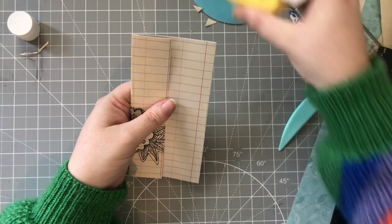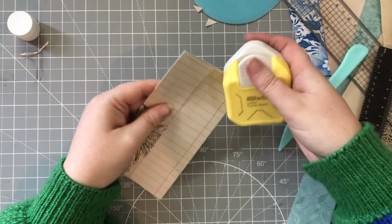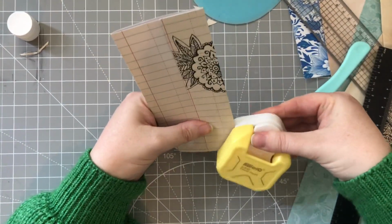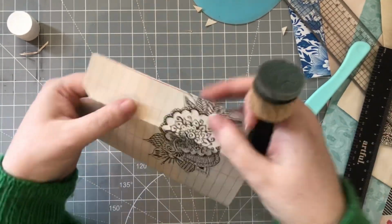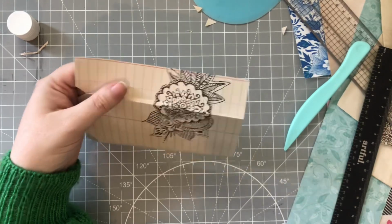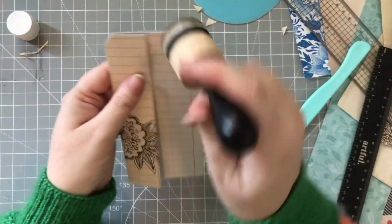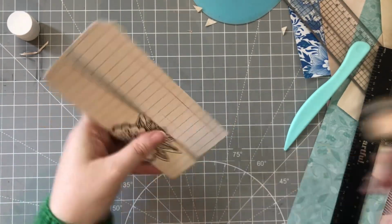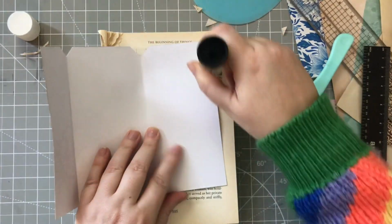I'm just going to do the corners like that to make it into my tag shape. Quick bit of ink. Like that. Going to glue this bit down.